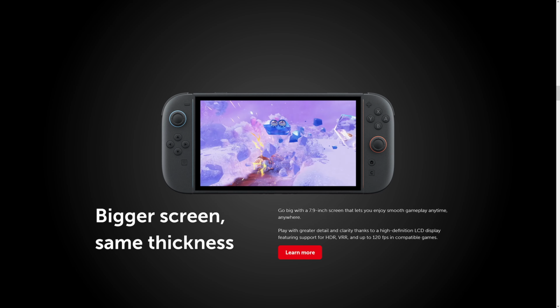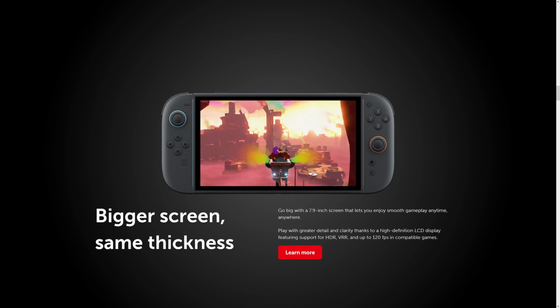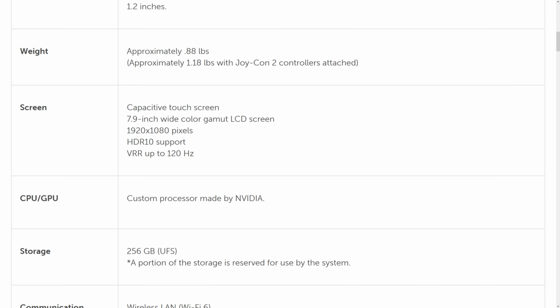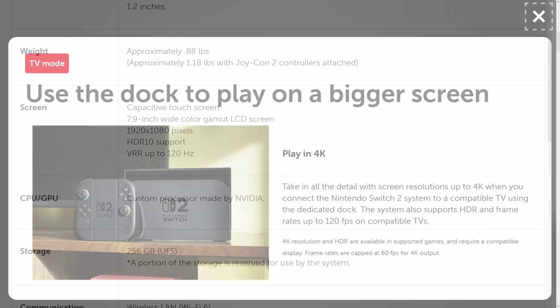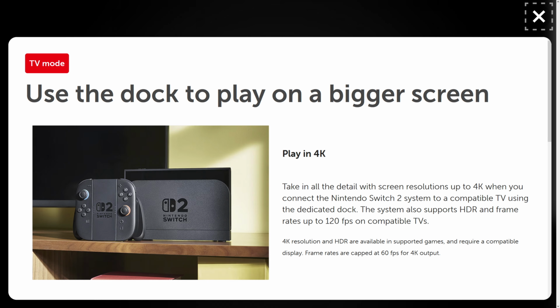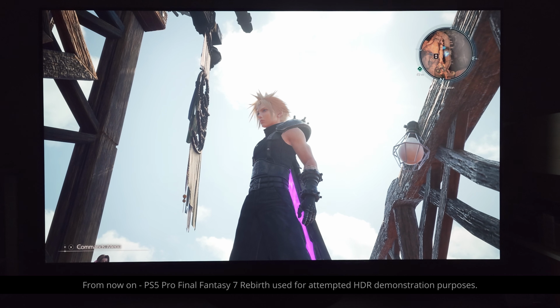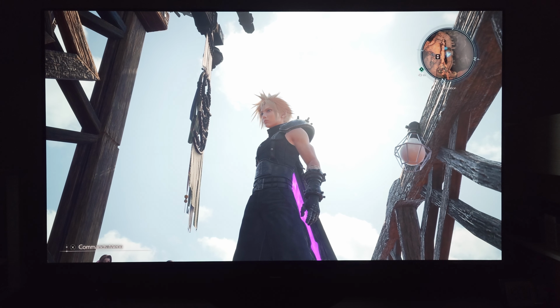HDR excites me for Switch 2 because it's one of the only, if not the only thing I can think of where the display in all users' hands will match that of the content that it has been mastered for. You see, the HDR world feels way more lawless in comparison to SDR, as displays are all over the show as to what they can display and how they, or the user, wants to display it.